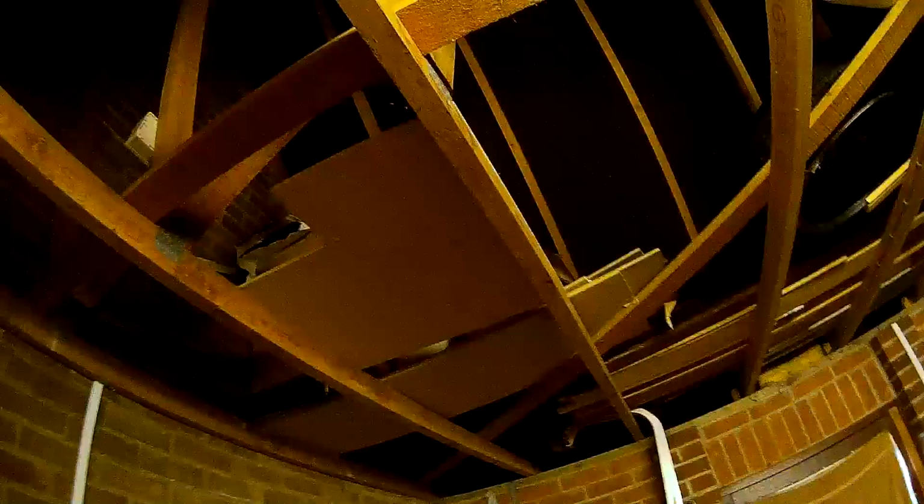So that's back together as it should be. Right, excuse me. So the double socket's now back together. That runs up there, up to that socket. So that's all finished on the socket side of things. Now I'm just going to run a light up into there, so that if you do go up there and you need to see a bit better, then you can.